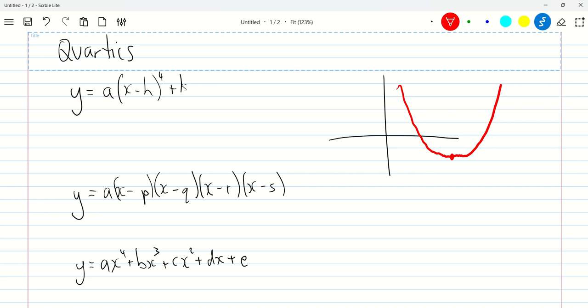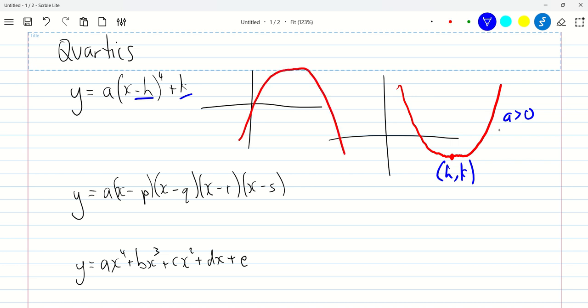I haven't drawn it very well, but it's got a really flat bottom, as if someone got a parabola and dropped it on the floor and it's squished in the bottom and really flat down the bottom. So in turning point form, that's going to be the point H, K. The H there and the K there. And if A is positive, it's going to look like that, just like the parabolas. And I'll just draw it over here. And if A is negative, it's going to be upside down. So it's going to look like that.